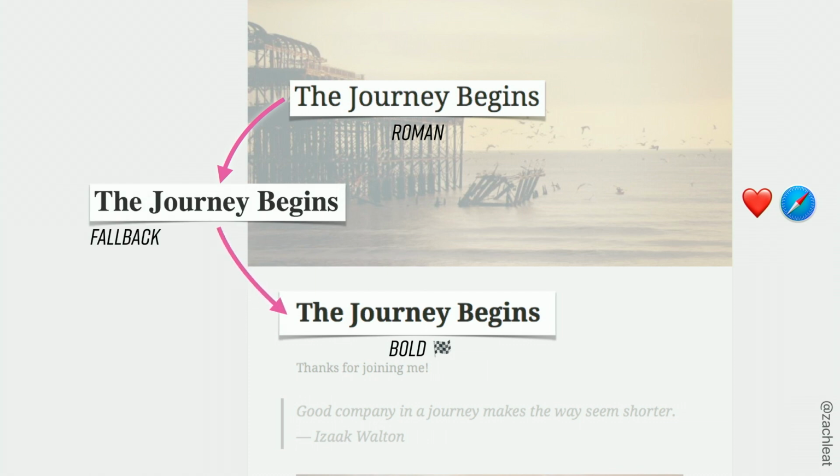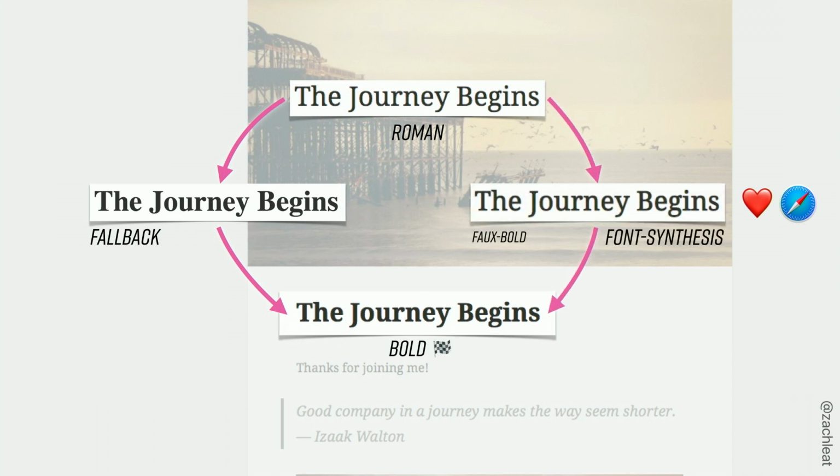Most browsers will render the fallback, which in this case is Times or Times New Roman, depending on your operating system. And what Safari does is they use something called font synthesis. They render the Roman version and then synthesize a fake, or faux bold, version of the font on its way to the bold version.